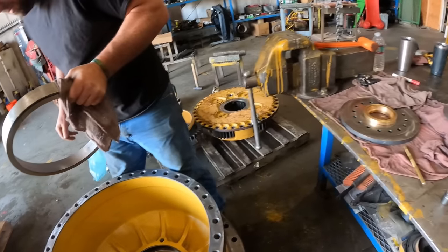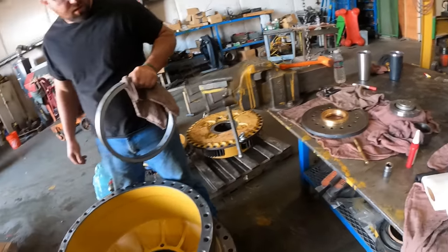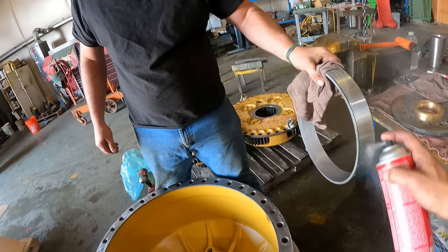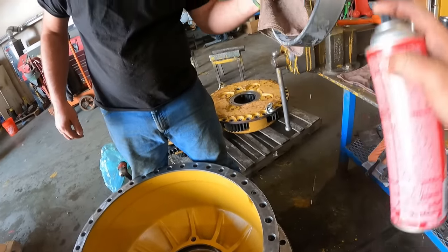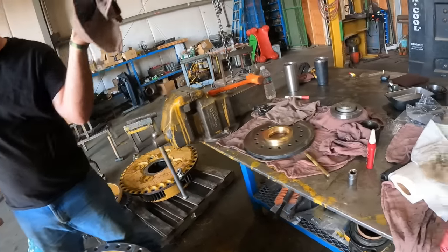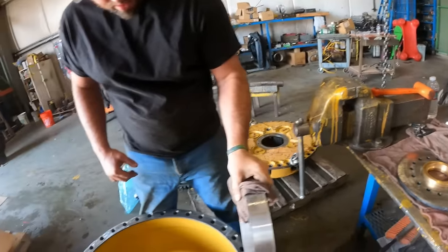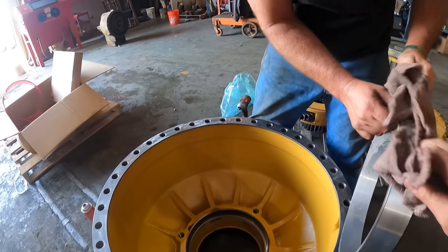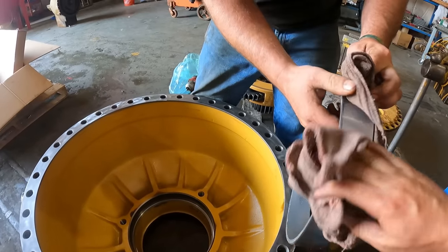Oh, we need to clean that before you do that. Spray it with brake clean, because of the oil on there? Yep. So we'll just spray that down. Watch your face. Okay, another rag really quick. I need a clean rag. Yep, there you go. Clean that race up really nice.